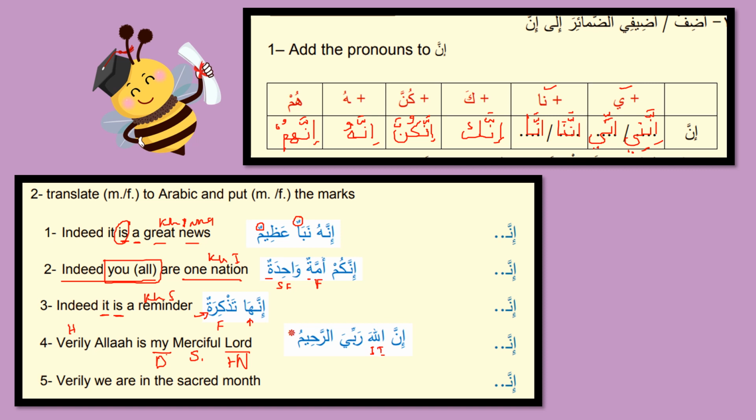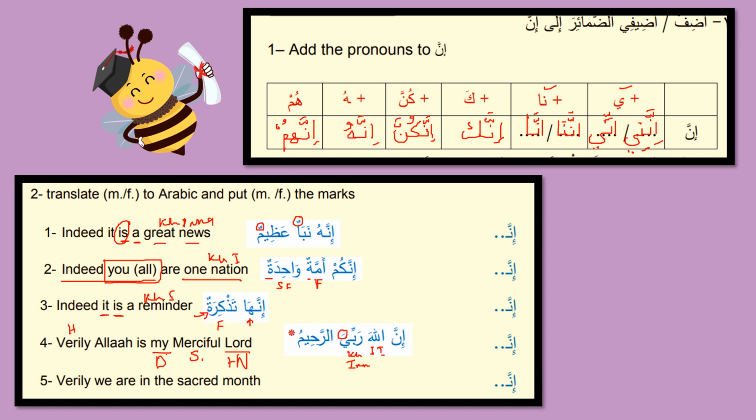Rabbi, my Lord. Rabbi is Khabar Inna, and why is it not having a dhamma on the ba? Because of the Ya Mutakallim. The ya is forcing the ba to take a kasra here. That's why, being khabar inna, it cannot take a dhamma, because the ya is forcing the ba to take the kasra. And in rabbiya, the fatha on the ya is coming just because of the tajweed reading rules.